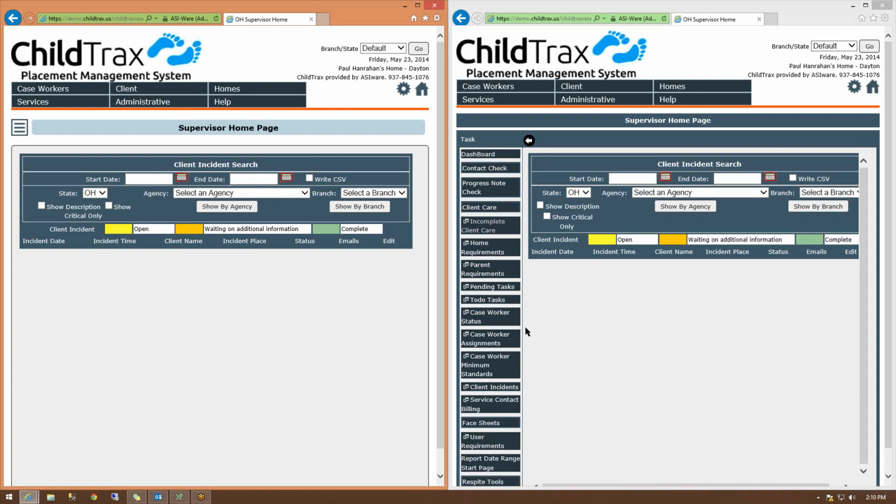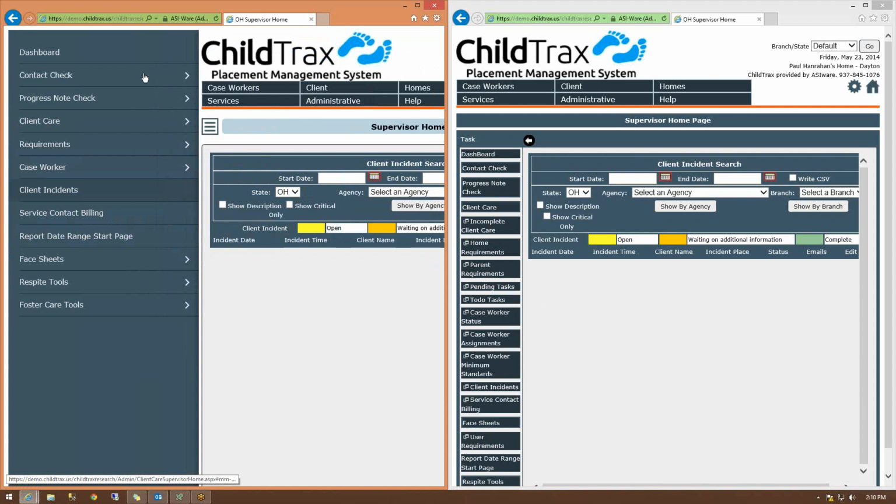So the main change, I'm just rehashing this for anybody that joined the webinar late, is all these items now are hidden under this menu bar. Everything's embedded in and we condensed the list. Instead of giving you all three of these things on the main menu, these are all caseworker things, so they're hidden under caseworkers. Okay, so let's get back to incidents.